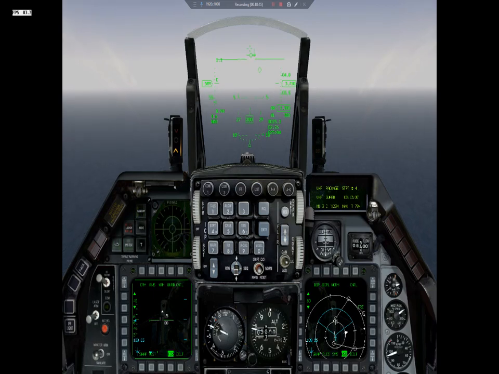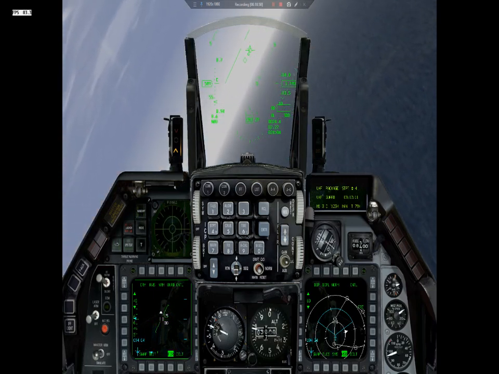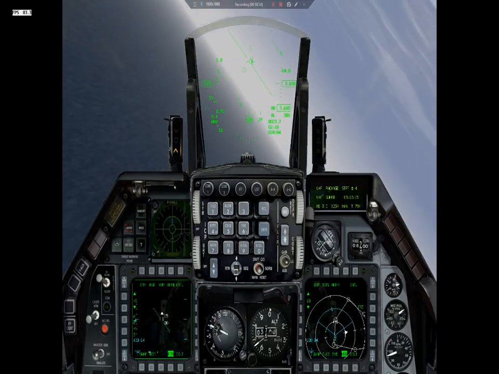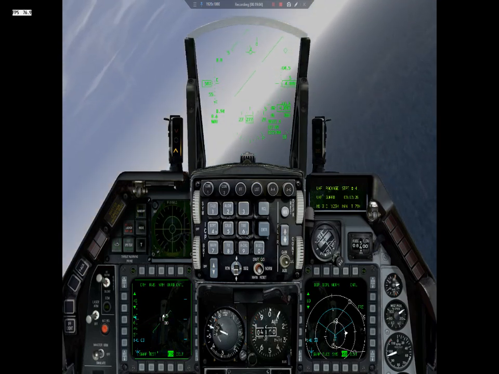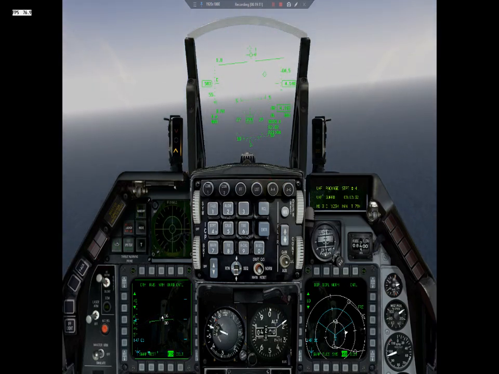If you bank your aircraft to the left or right, the altitude will disappear, like now. Or if I fly to the other side, it will again disappear, just because it's a radar altitude. So there's no way the radar can measure this altitude. If you are banked to the left or right side, the radar waves are not bouncing back to the radar, so it's unable to show you the correct altitude.